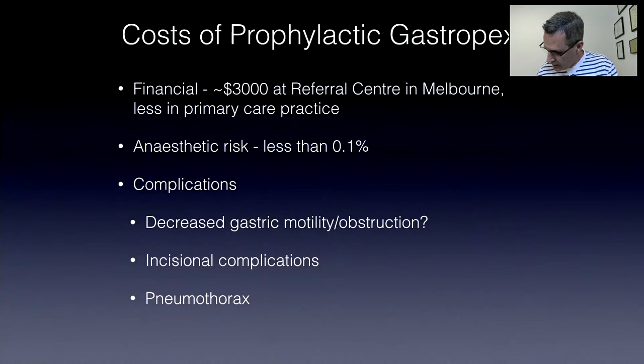We have a comment from a Dane breeder who always advises against it — hopefully we'll convince you otherwise. There's also a question about the risk of intestinal torsion when the stomach is unable to flip. There's no evidence that doing a gastropexy gives you any higher risk of intestinal torsion — absolutely no evidence for that whatsoever. Intestinal torsion is usually related to exocrine pancreatic insufficiency in German shepherds. I've never seen it in a patient that has not had exocrine pancreatic insufficiency.